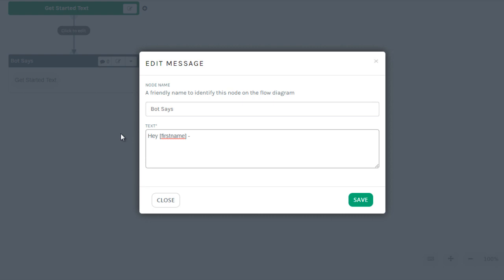Now, obviously, in this case, it's not going to be the actual person's first name, but we're just going to put that as a placeholder. But with Facebook, they will already have that information and it'll spit it out. So, hey, first name, to best help you, have you purchased from us yet? So actually, this is the get started. So we're not going to do that.